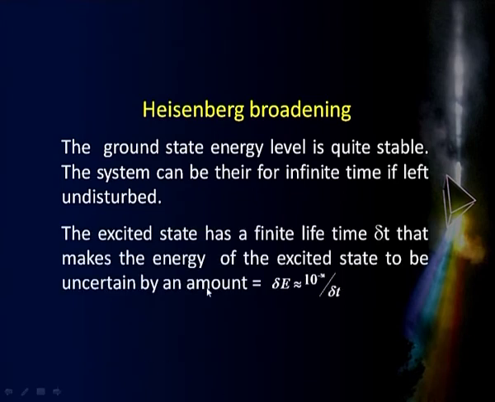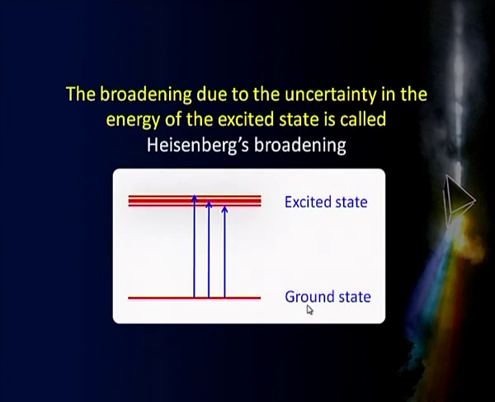On the other hand, in the excited state, suppose a molecule has been given energy and has gone to this level. It does not stay for long; it has a very short lifetime there. So, it will try to come down, and in that case there is some kind of uncertainty that comes into the picture in terms of the energy of that level. So, delta E will be equal to 10 to the minus 34 divided by delta T. That means delta T is the lifetime of the excited state. If the lifetime is more, delta E will be less. If the lifetime is less, delta E is going to be more.